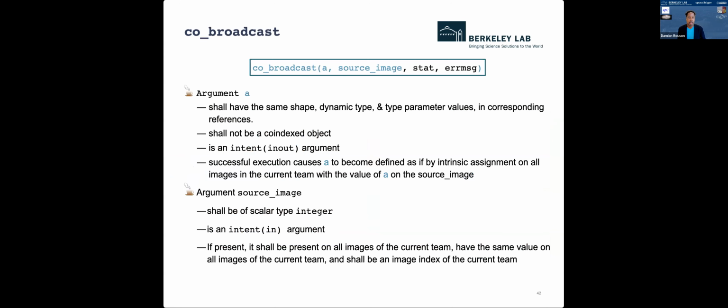And co_broadcast. Now this gets us to something interesting because the ones that we looked at so far all had to be of numeric type. This is the first one we're seeing where you can define your own derived type. Now, that derived type has to have the same shape if it's an array and the same dynamic type. We haven't talked much about object-oriented programming in this tutorial, but basically if you have a collection of derived types and let's say one child type extends a parent type.